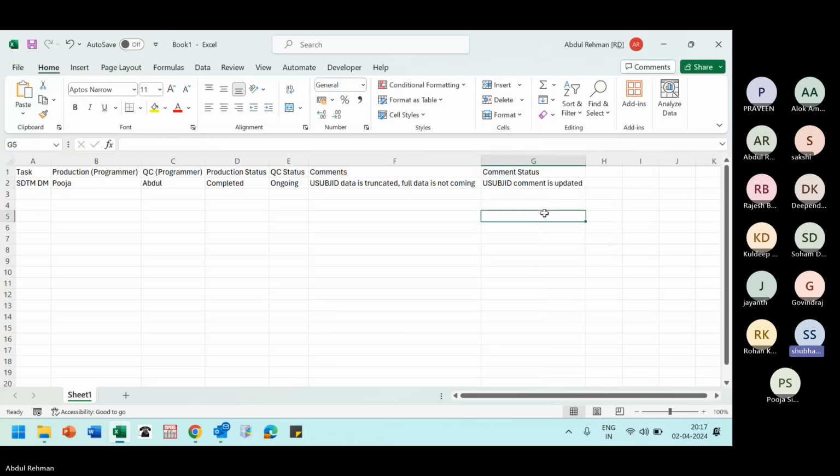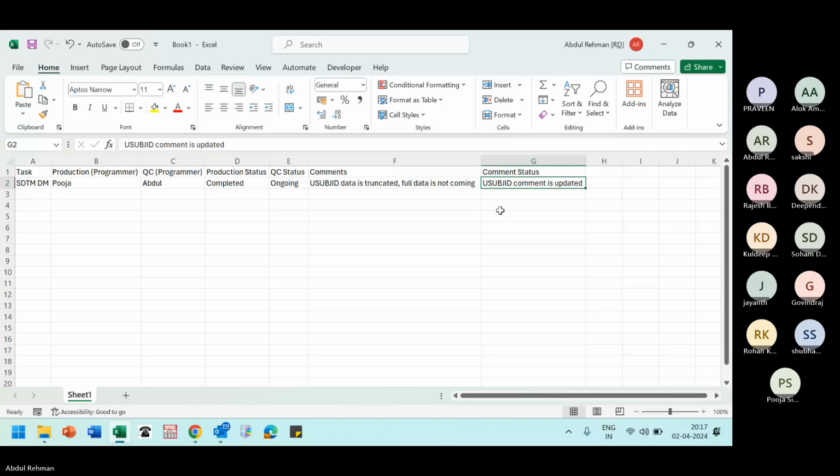This is the structure of the task allocation, the names and the status. Different companies can follow different ones, they might have updated as well, but this is the basic structure.